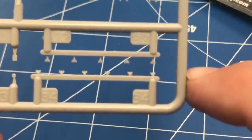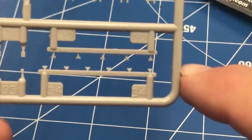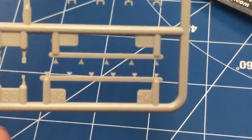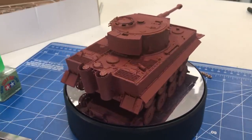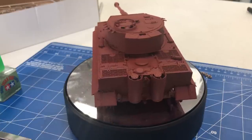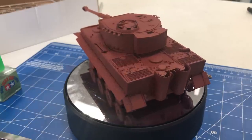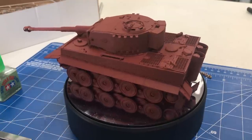But some real fine detail, hopefully you can see it clear enough on there, but it does look really nice. Well, here we go. Here is final construction, we'll call it, on the vehicle. And the only thing that we need to still attach, we need to obviously paint it, of course, but we've left all the tools and all the other little accessories off the vehicle.